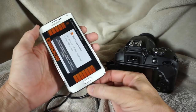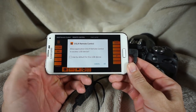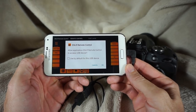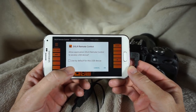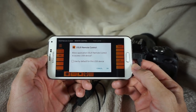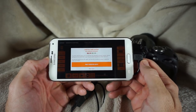Now when I do this, the application's gonna open up in landscape mode, and you're presented with the message right here at the bottom that basically says, ensure that your camera is connected and powered on before launching this app. So we've already done that. This message right here is saying, do you want this application to be the default app? Now, you might want to go ahead and check that box and hit OK. For demonstration purposes, I will not check it, and just go ahead and hit OK.